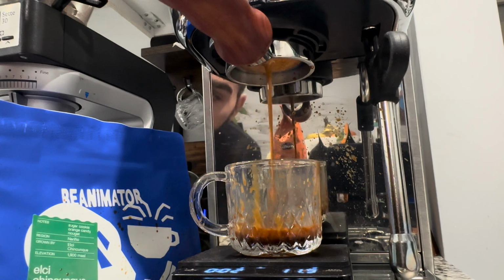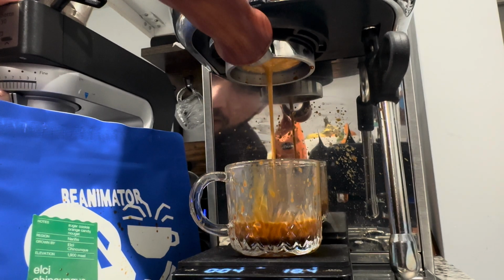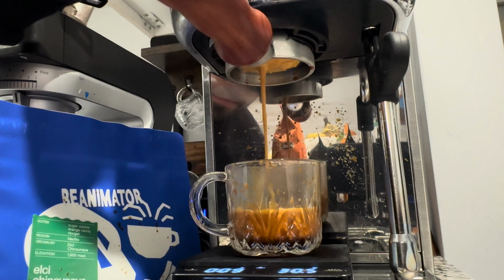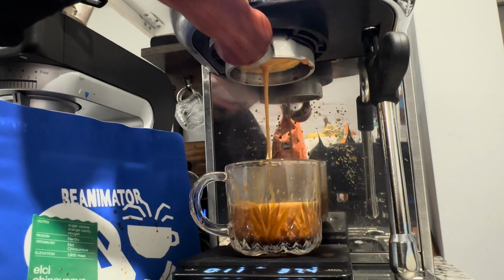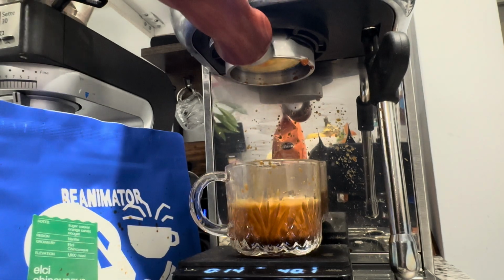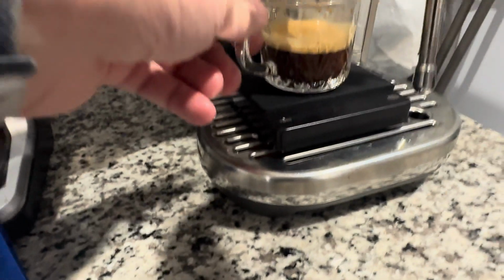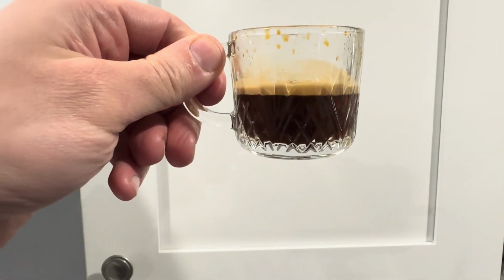Okay, so we definitely need to go finer, and that's okay. Then go with 39, 40. Okay. All right, so this is the shot. It was 14 seconds, 40.1 grams pulled. Obviously way too quick, and I'm happy to do another pull for you guys at a better grind setting.